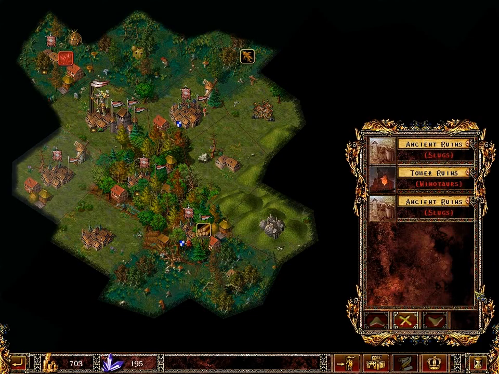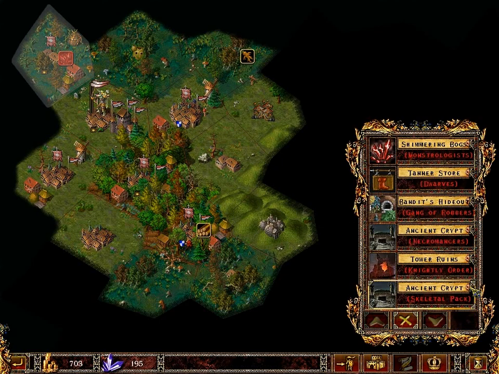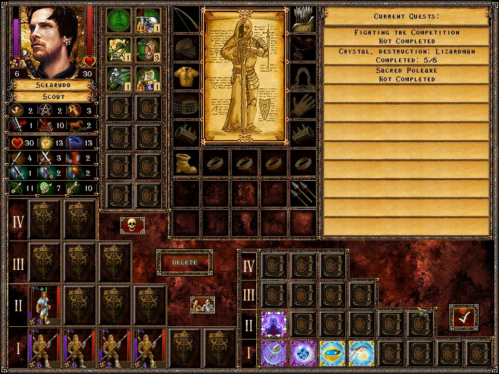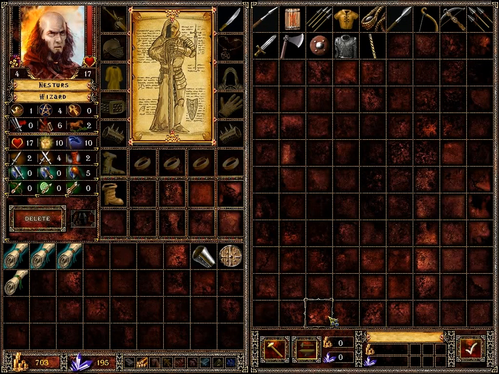There's a few things he can kill, but not there. So many slugs. We need a better bow for slugs. We can probably kill the gang of robbers up there with Skirud, so let's send him up there to do that. Nestors, congratulations on your victory. That was extremely close.